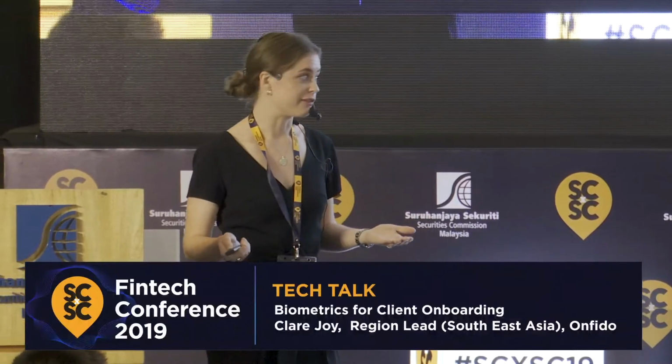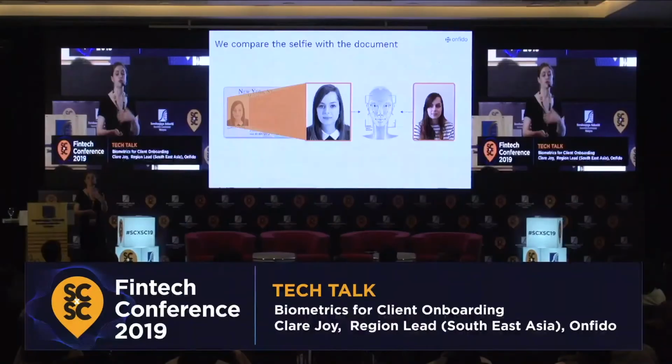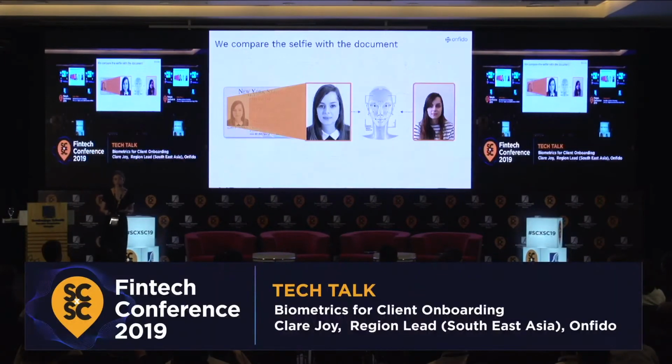Step 1, comparing the selfie with the document. Firstly, you can use machine learning to extract images and data from a document. Then you use machine learning algorithms to compare the two faces. Machine learning algorithms, if trained well and correctly, are 15 times more accurate than a human at telling if two faces are the same. As we're dealing with more and more fraud techniques, we need to be better than humans at doing this. You can then assign a score. How similar are these faces? For example, a 0 score would mean no match. A score of 1 would be suspicious. It would be too much of a match and too similar. So you want to find something in the middle.